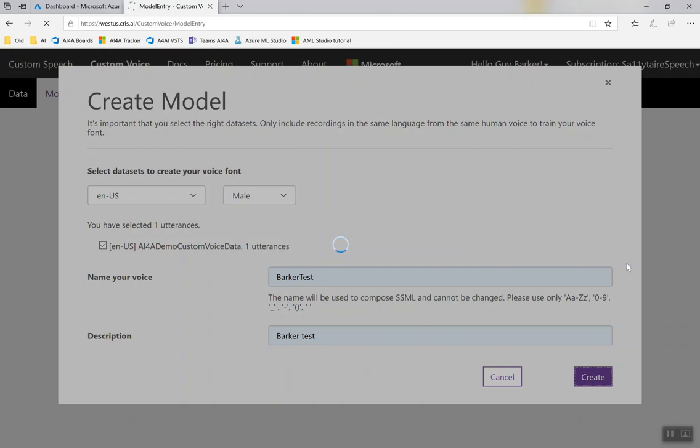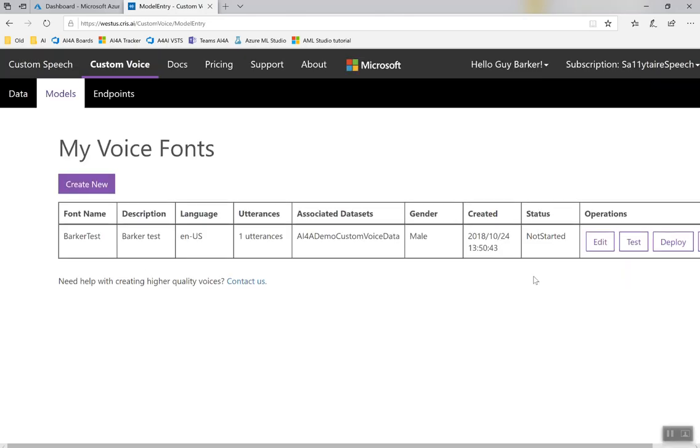Okay, so the custom model is going to be created, and the status of this is not started. I expect in a few moments that will change to say running, and when it does, I will pause the recording until the status has changed to succeeded.